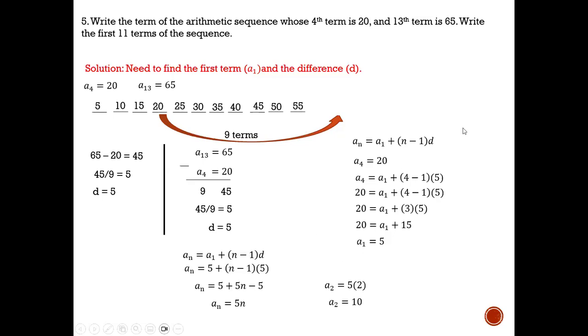So again, showing you how to do it using the formula and the steps, or most importantly, once you find that common difference, you can use that to find the terms if you need it. The formula helps because it can help you get any term you need, even larger term values, right? It's easy to just add 5 for the first few times, but if I wanted like the 150th term, that might take a while, so that's when the formula comes in handy.